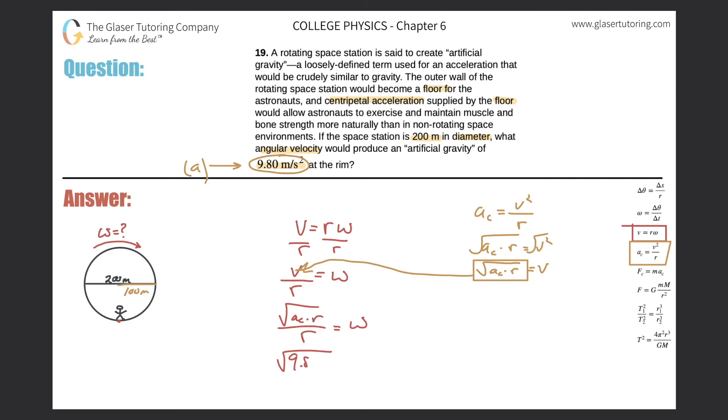So now just plug it in. So it's 9.80 times 100, all divided by 100. That will equal the angular velocity. And therefore, let's calculate it. Square root of 9.8 times 100, and then divide that by 100. So we get a value of 0.313. So 0.313, and that would be in radians per second. And that is the final answer, ladies and gentlemen.